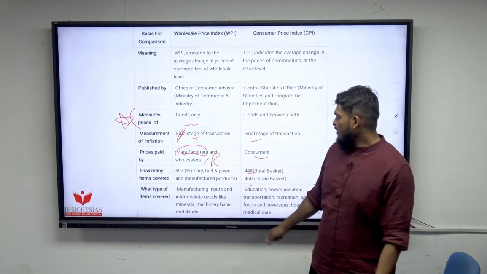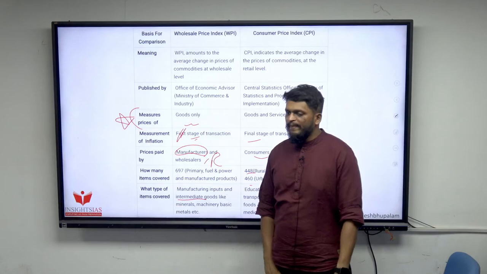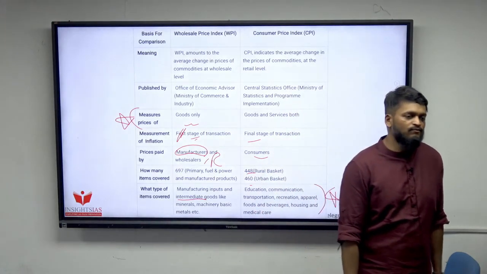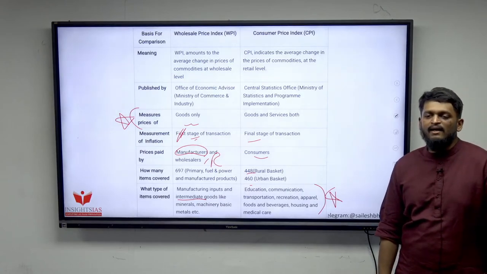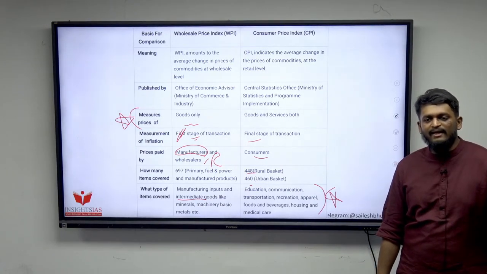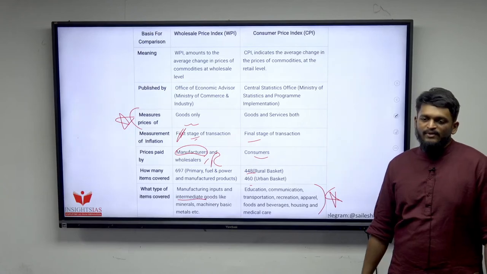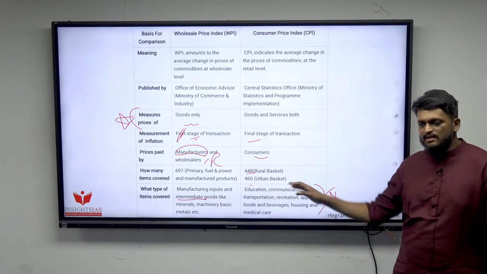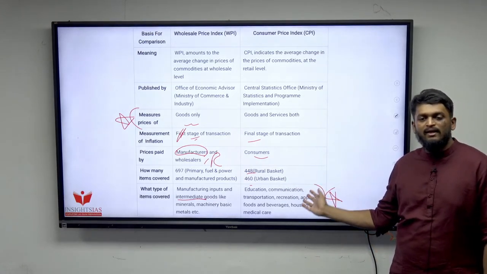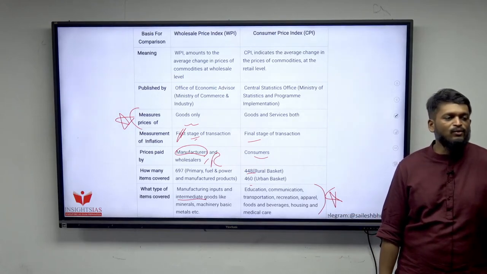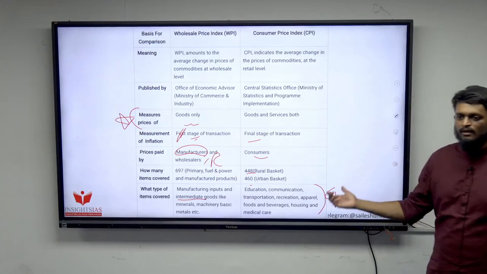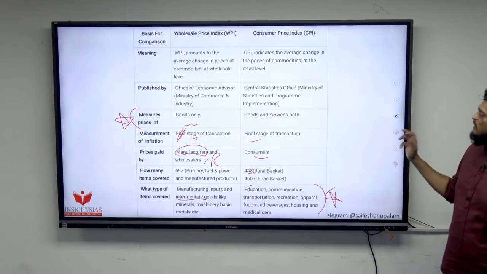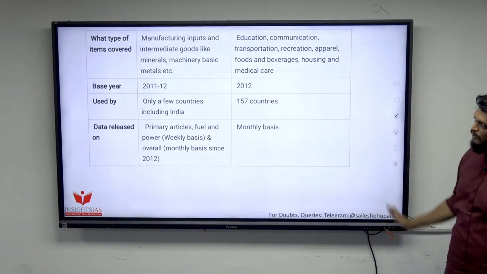One aspect which is important, a probable question can come: intermediate goods are part of WPI. Sometimes candle wax has been added to WPI, and the candle also gets added to WPI. What is the problem with this? There is the multiple counting bias that we saw in GDP. We removed it by considering only final goods, whereas in WPI we have not removed it. You understood? This is one more problem with WPI because we have not removed it.